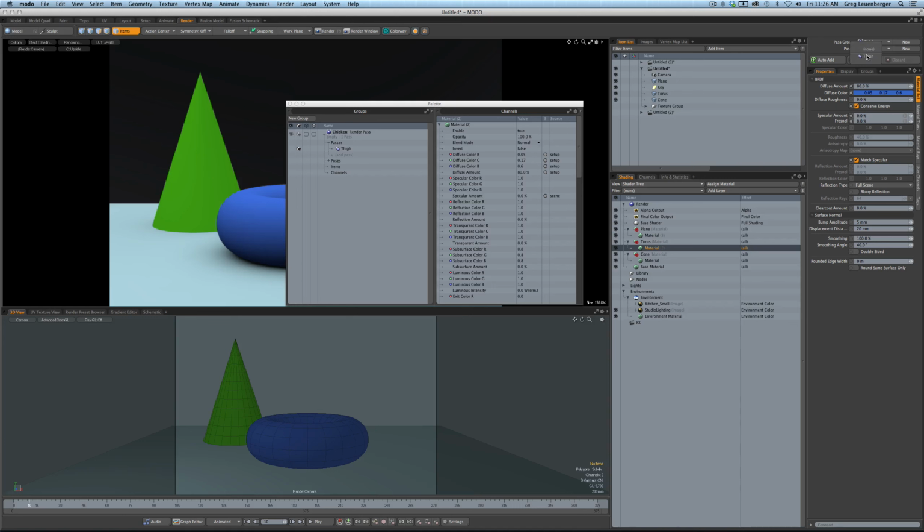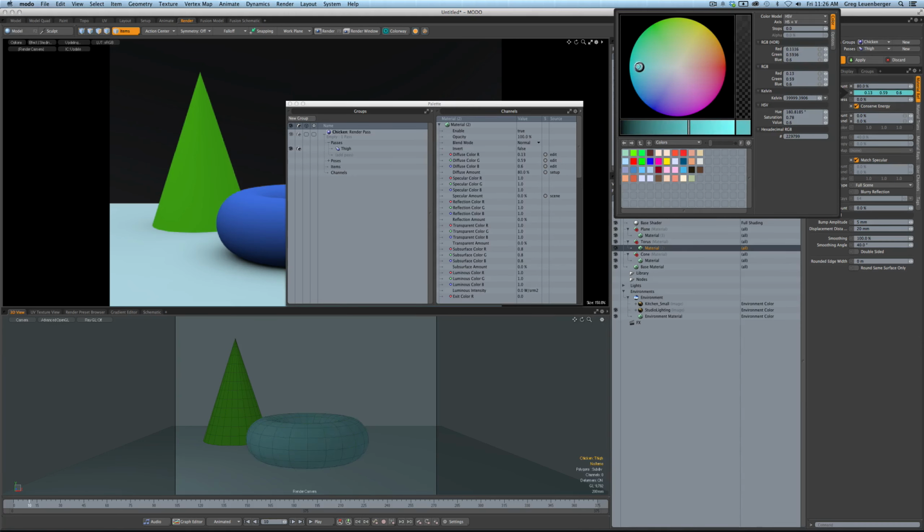When we go back up to the chicken thigh pass, turn on auto add. Okay, auto add is on. Notice there's no channels down here, but I do have a pass. So that pass is active. If I change this color to a lighter blue, and right now, if you look over here, diffuse RGB, source is in edit. Remember edit? So these changes have not been committed to the thigh pass yet.